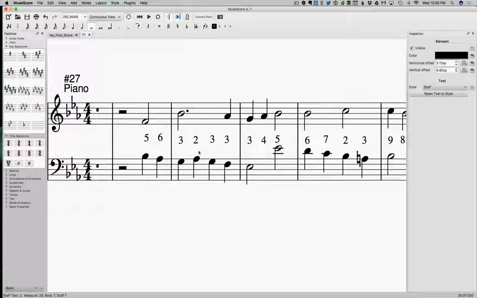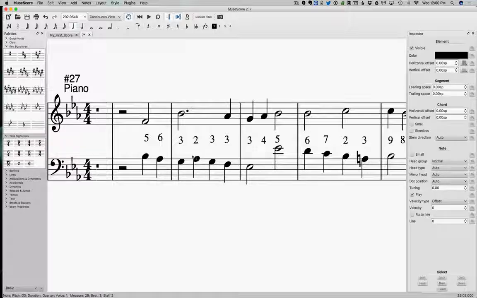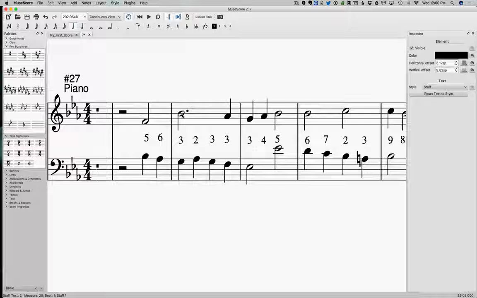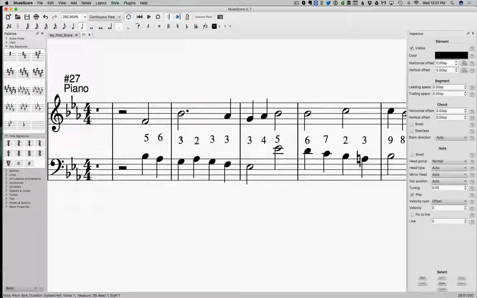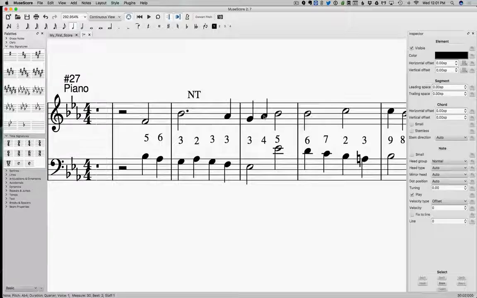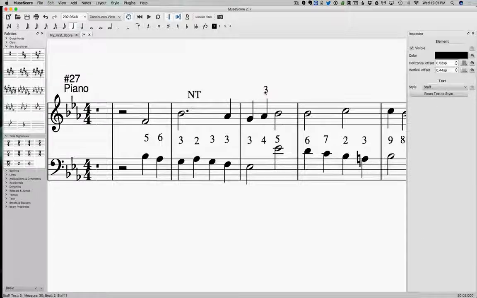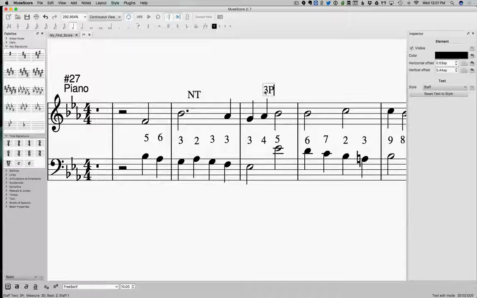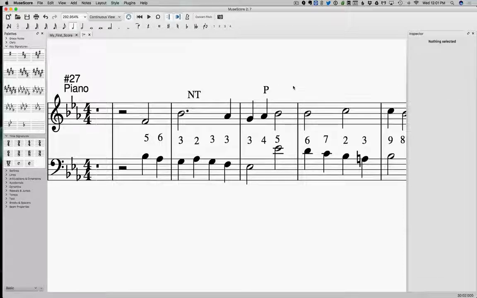Okay, so how can we justify that? What kind of non-chord tone is this? This is a neighbor tone. It's going up and down, right? So we would call that a neighbor tone. So right here, let's write neighbor tone. Moving on to our next one is this fourth. We can easily just call that a passing tone. So let's just put a P or PT. Either one works.